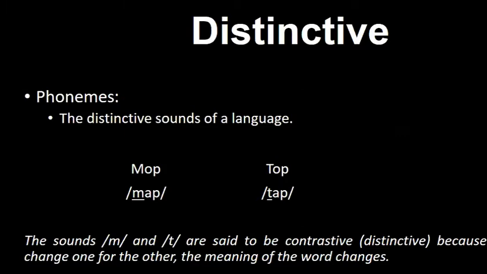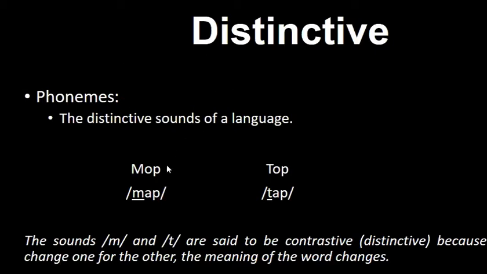So this is an example of distinctive sounds. They usually use phonemes. Okay, phonemes, remember, phonemes are simply sounds. All those are phonemes, like single phonemes. So if I replace one phoneme for another phoneme and at the end I have a new word, then obviously the phoneme I replaced it for is a distinctive sound, right?